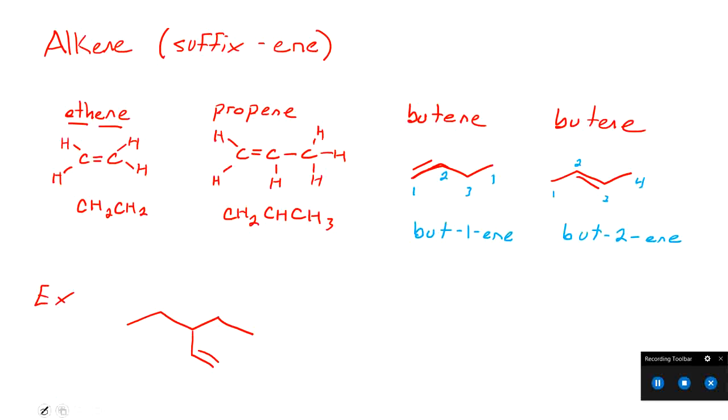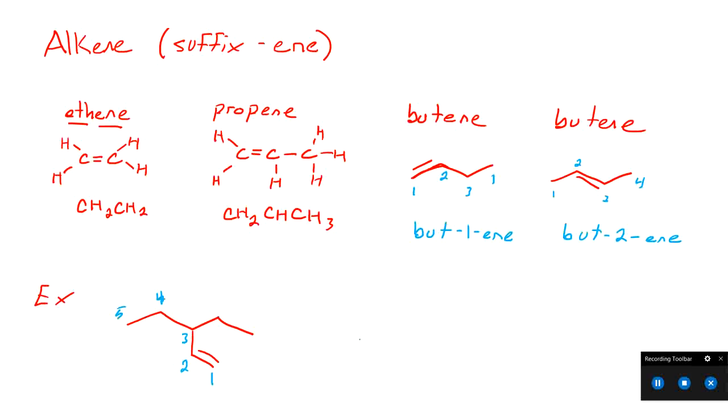Okay, so first thing we do is we need to count our longest carbon chain. Now the double bond has to be a part of our longest chain. Even if it's not the longest chain, we still make the double bond a part of it to do our naming for what the IB expects you to need to name. So we're going to start here, 2, 3. Now we can branch to either side. Okay, both are 2 carbons long. So I'm just going to go 4 and 5.